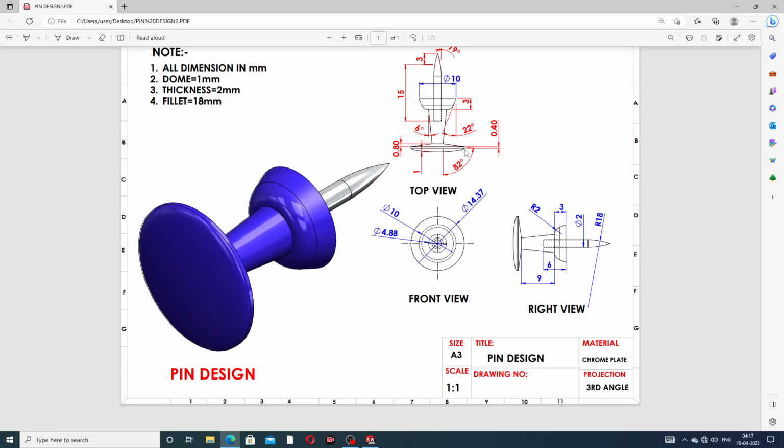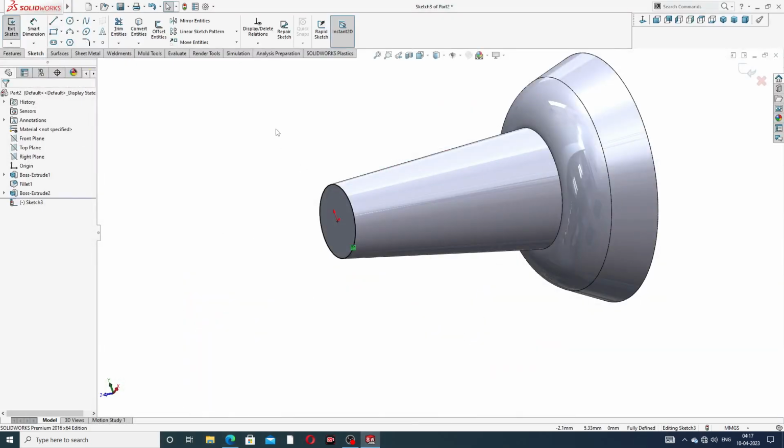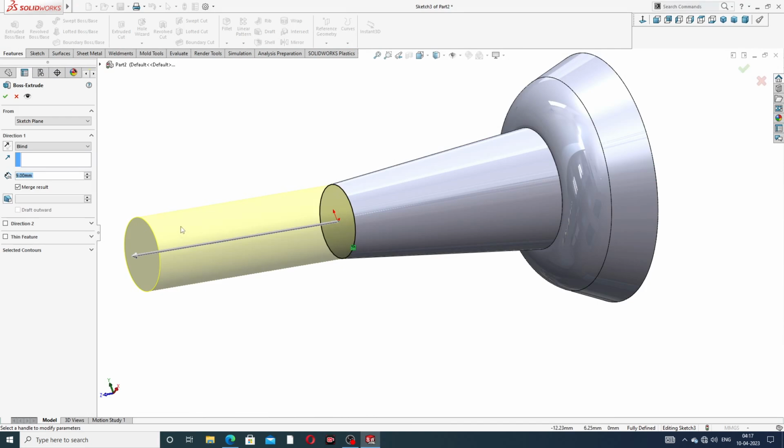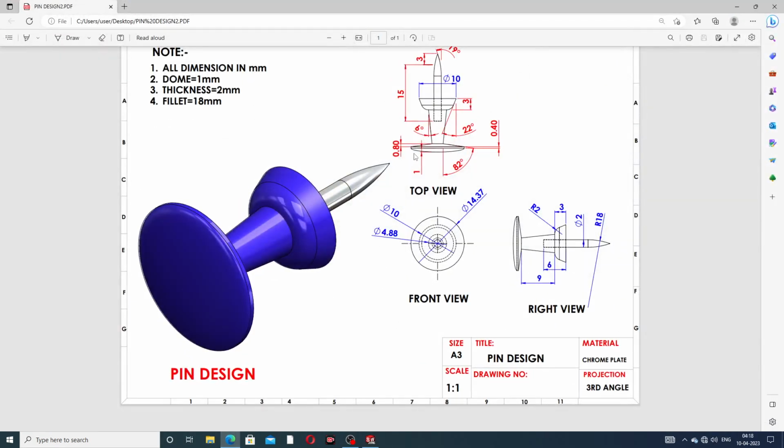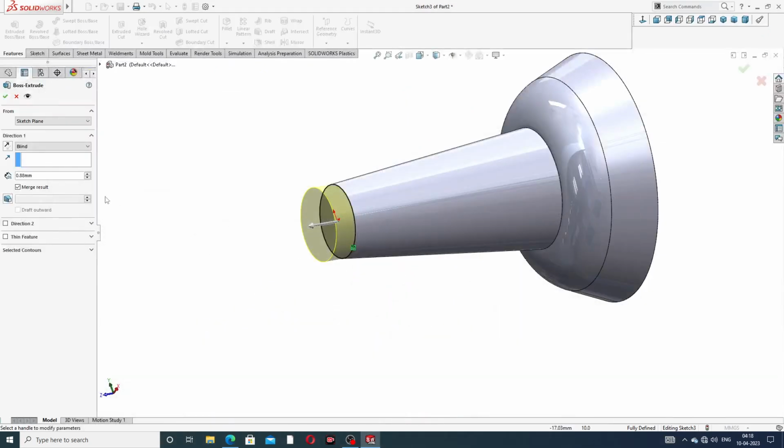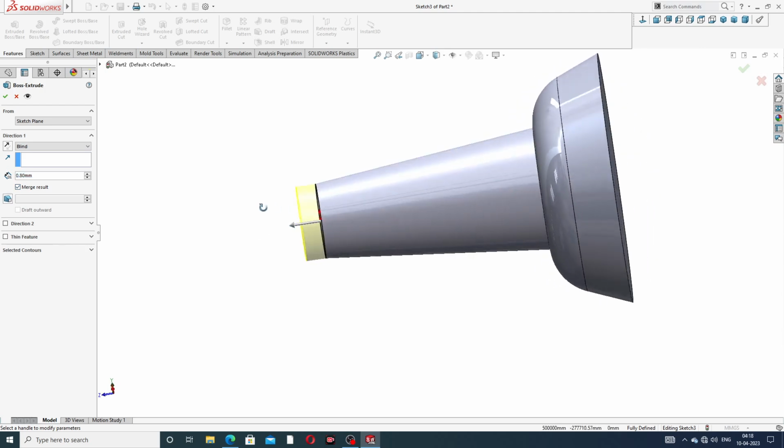Also perfect and correct. And use extrude boss, and this length is 0.8 millimeter. This is perfect, and this body is correct.